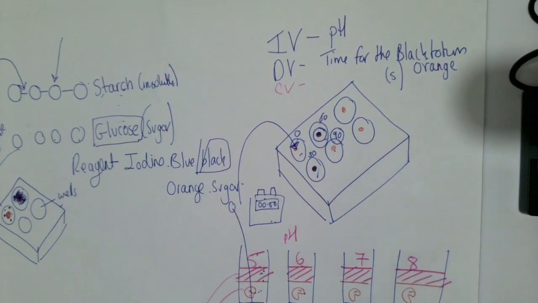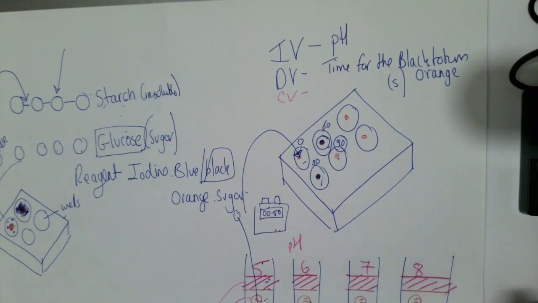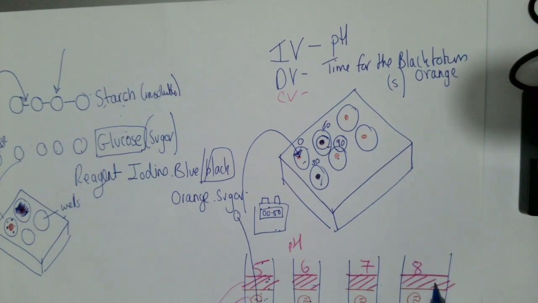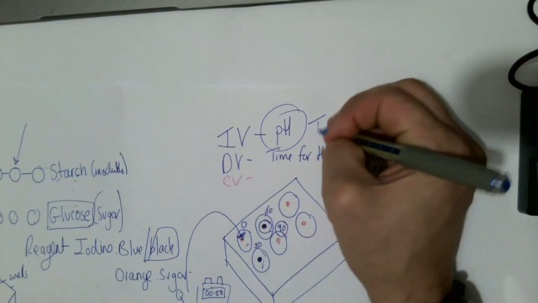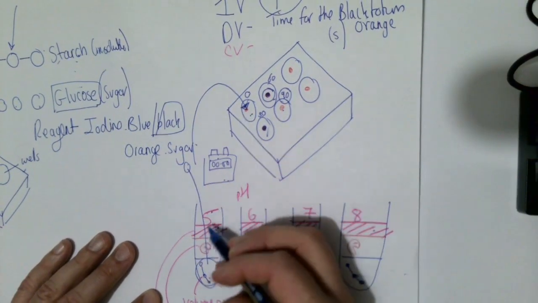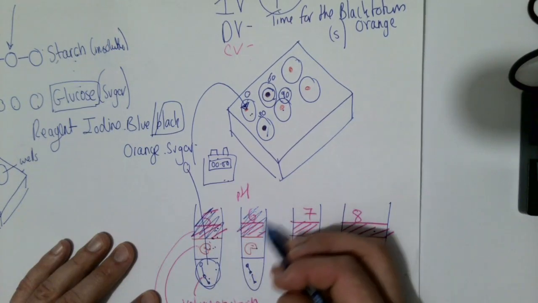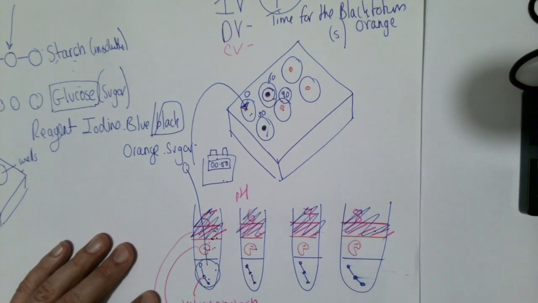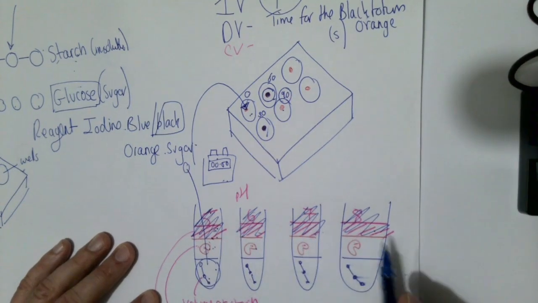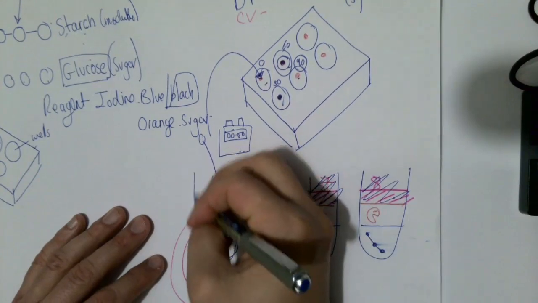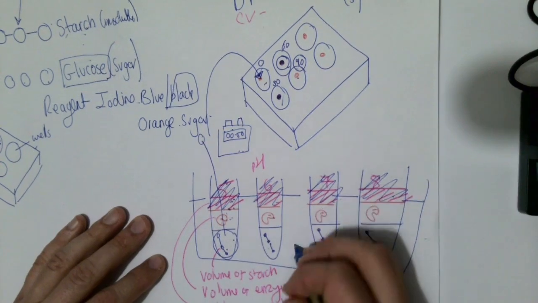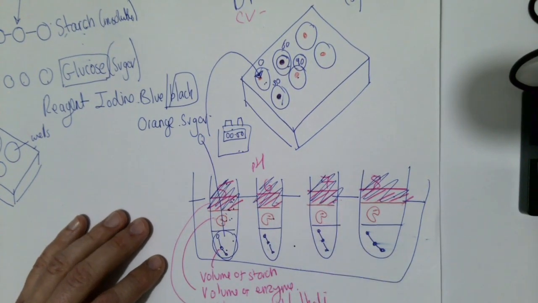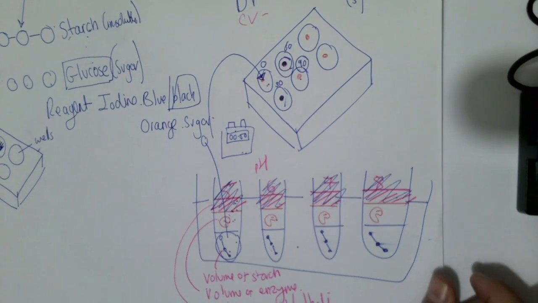That is tricky because there's a lot going on. Obviously, we need to repeat it for each of the different pHs, calculate a mean, remove any anomalies. That's pH. It could throw in temperature, and obviously with temperature, you wouldn't change the pH buffer, so you'd remove that, or you'd use the same pH buffer of 7, and then you place them into a water bath, and then you'll change the temperature of the water in the water bath. Same principle, we take out and do.